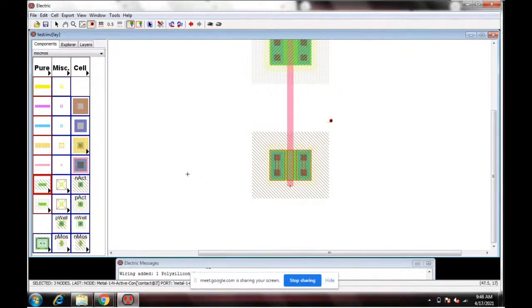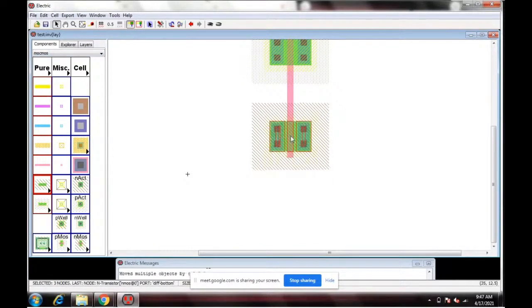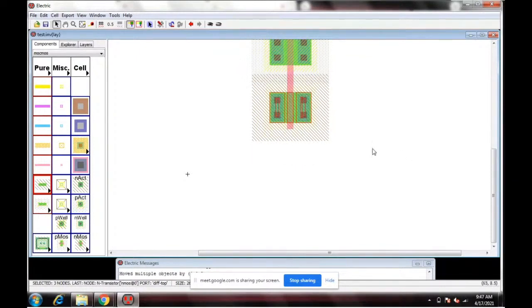Sorry, M is for measurement, I think. Shift for multiple. Okay, this is entirely merged. I will take it a bit apart.